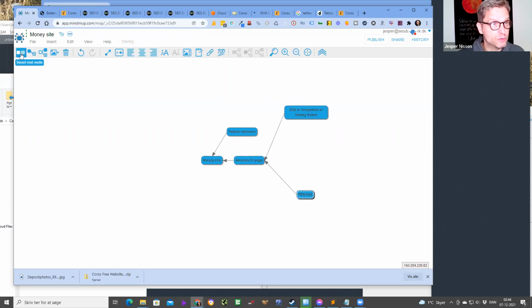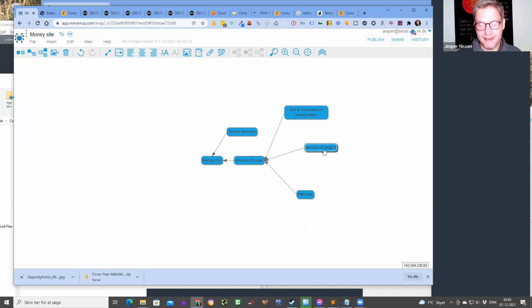And then what you do is you make Amazon S3 page 2, and you point it to that page.